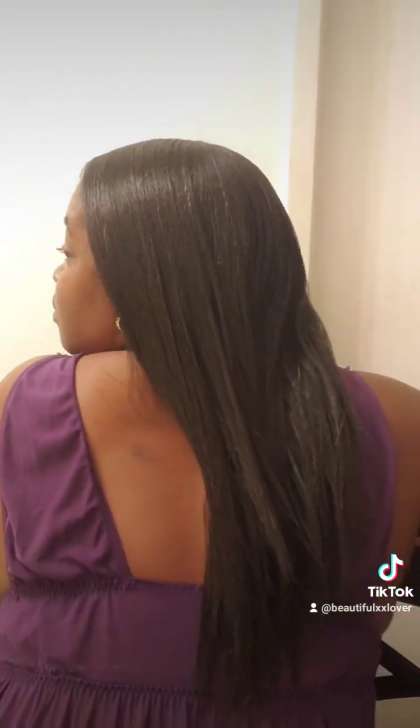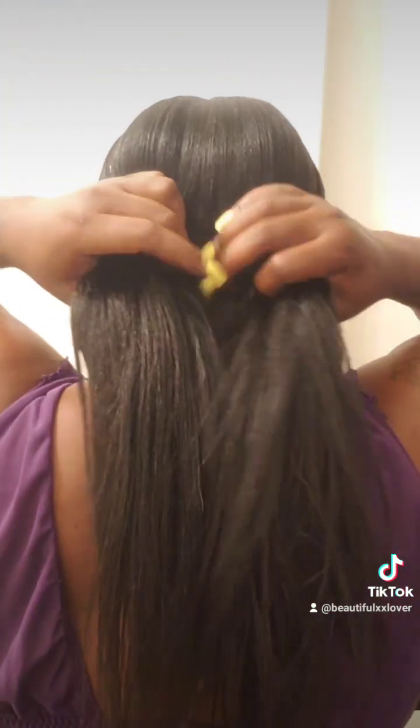Let me show y'all the back. I really don't know how the back looks, but okay, here's the back. How does it look? I'm trying to see it in the mirror, but it's okay. That's my hair. So yeah, I like how my hair came out. What do you guys think?